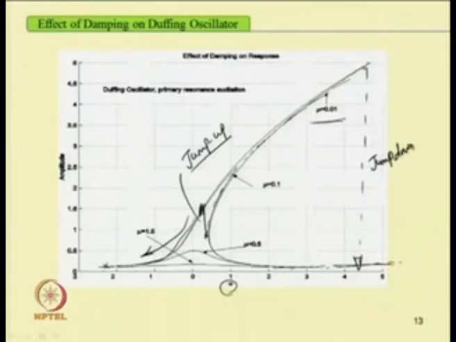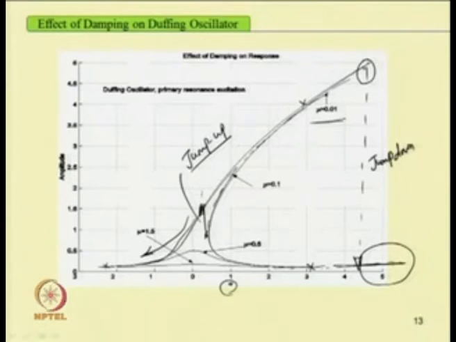In this case, we have assumed this branch to be unstable, which means the system will never attain this response. If this part and this part are stable, then the system will have a stable response here, and corresponding to this point it will have an unstable response. Depending on the type of response, here we observe that with further increase, it jumps down, and after this we have only one solution.